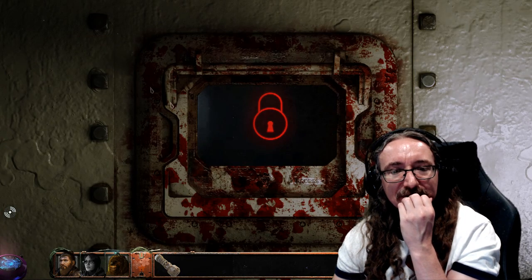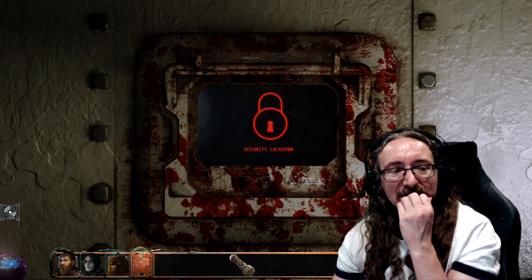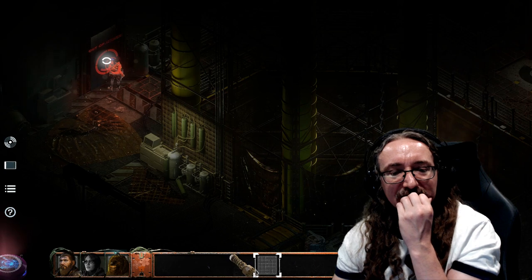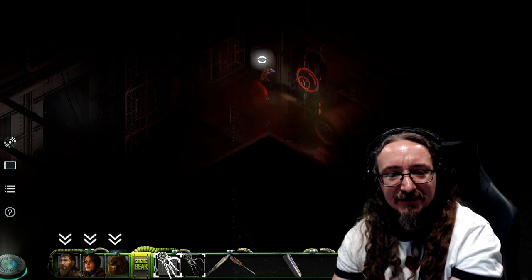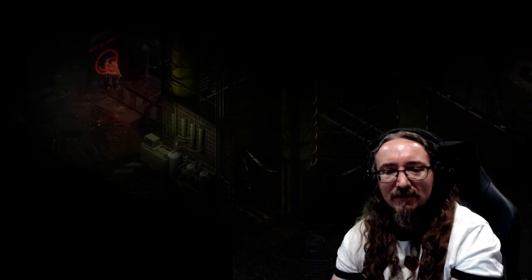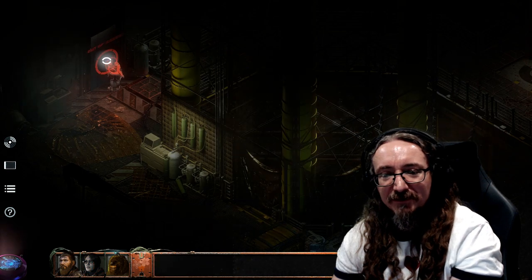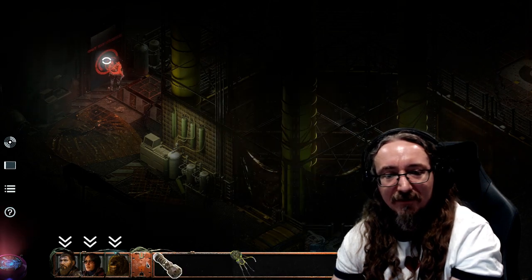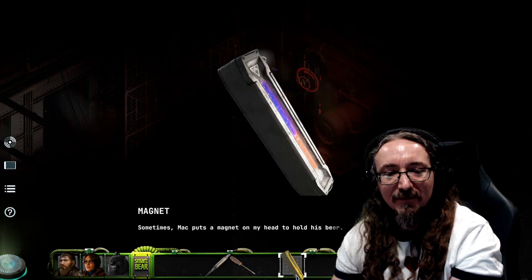Elevator panel. Security lockdown. Okay, okay. What is missing a fuse that I've seen? What have I seen that's missing a fuse? About her special power. Nope. What is his special power? Oh, he doesn't have one.